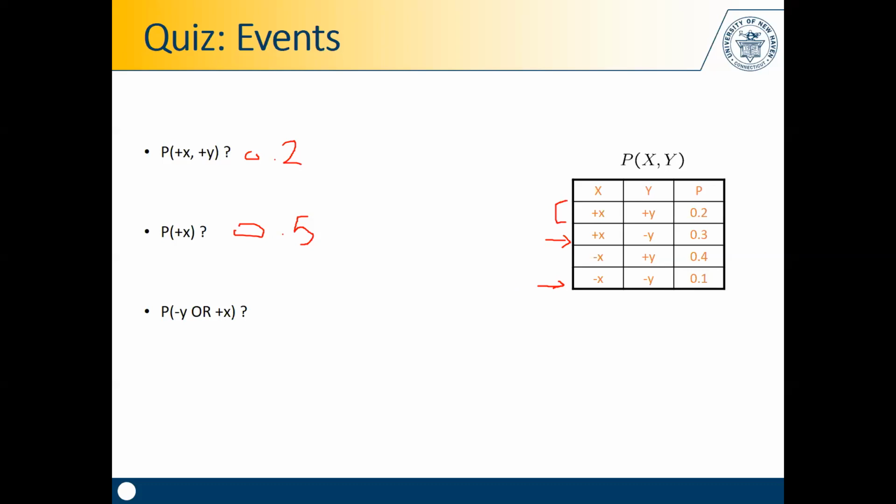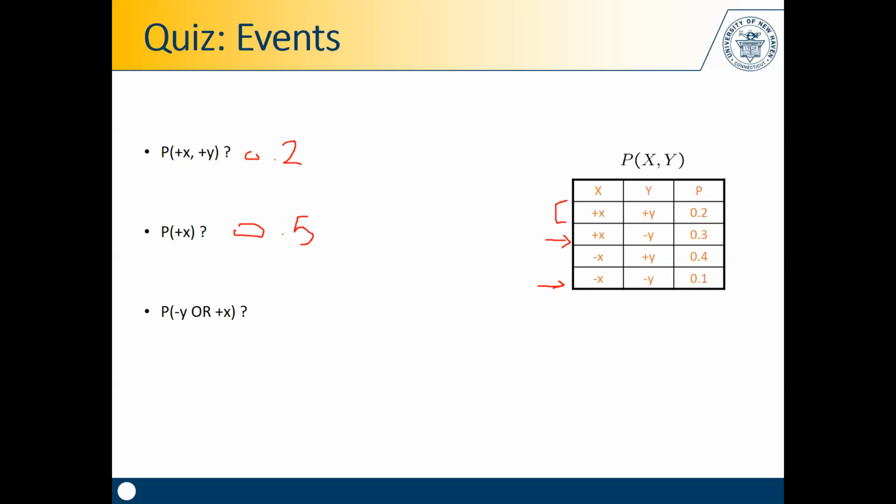All right. Keep that thought. I want to see what Anudip has to say. Anudip? All right. Ramu? It's 0.6, Professor. Why? Because it is plus X or minus Y. So we have two rows over there for minus Y, that is 0.3 plus 0.1, and plus X is already counted. So there is another one which is remaining, which is 0.2. 0.4 plus 0.2, that is 0.6. Okay.